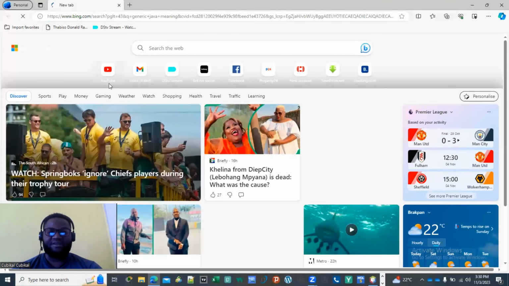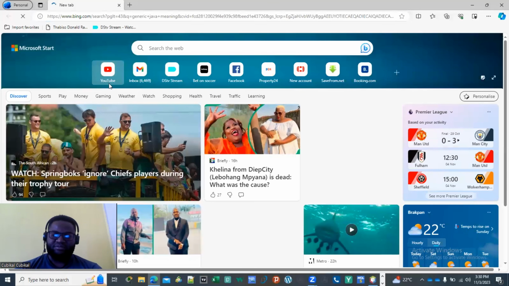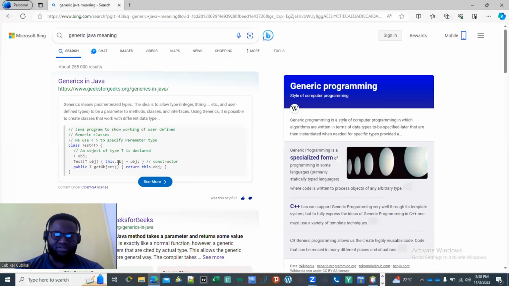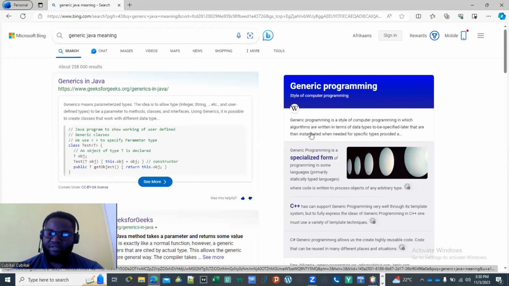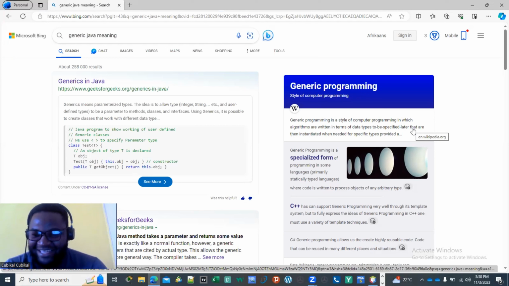It says generic is a programming style in which algorithms are written in terms of data types of a specific type that are then instantiated when needed for a specific type.